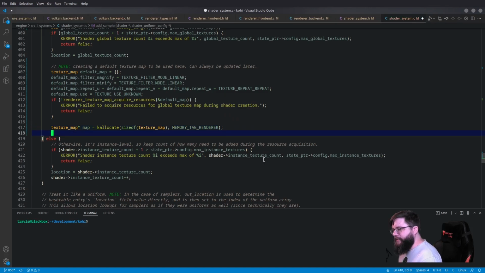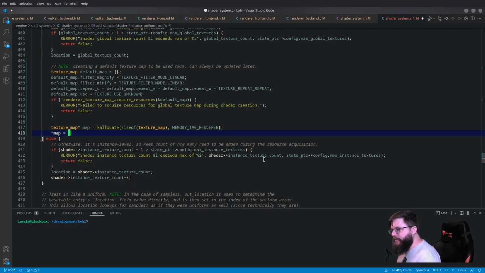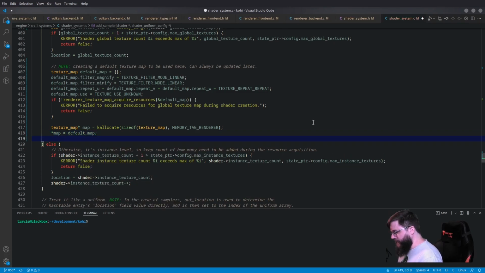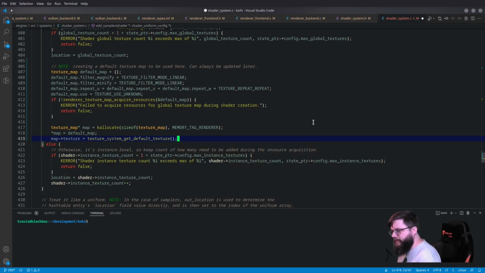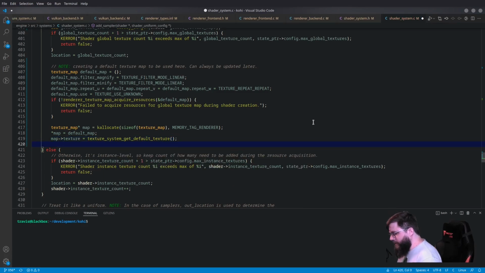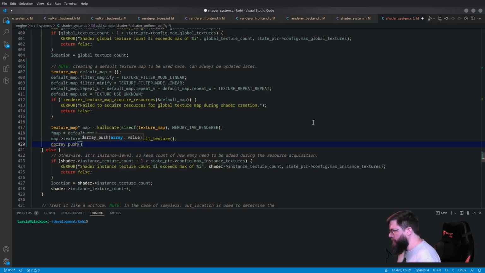We're going to set the value of map, by dereferencing map, to default map. Then we will set map texture equal to texture system get default texture. And then finally, we can call our darray push, and we can push this to shader global texture maps, and we're going to push map.